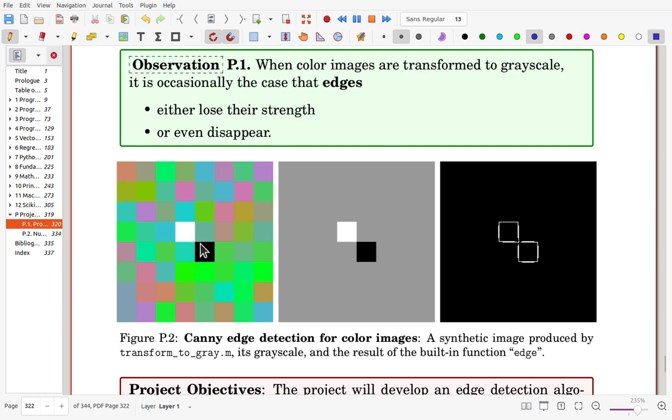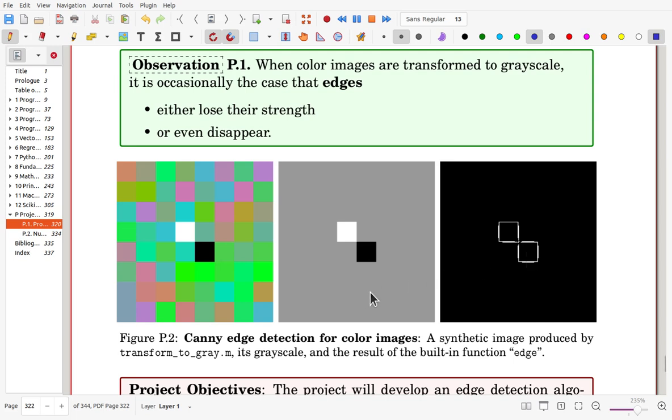Except these two blocks, various colors are transformed into almost the same gray value, so that you see a very flat grayscale image except these two blocks. So if you apply the function edge, then you'll get only these two blocks.